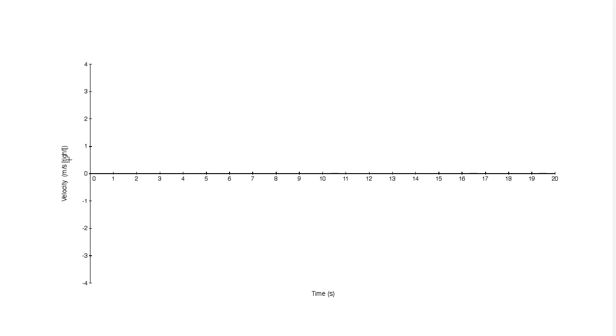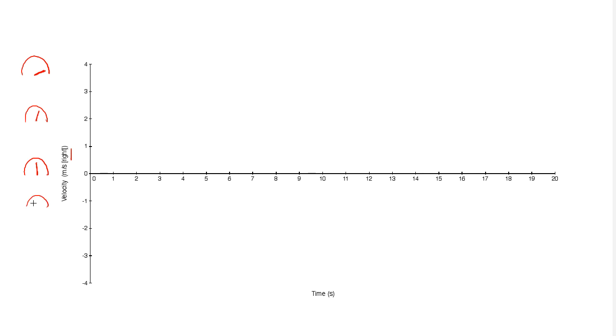To sum up then, velocity time graphs have velocity on the vertical or the y-axis and time on the horizontal or the x-axis. And remember that what you're plotting as the y values are the speedometer readings. So a speedometer reading of 0 would be a dot on the time axis. A slower speed would be a smaller y value, and a faster speed in the positive direction, here defined as right, would look like that.